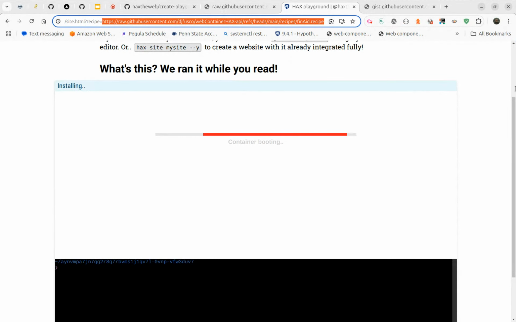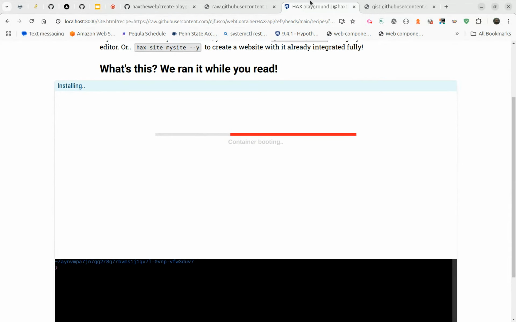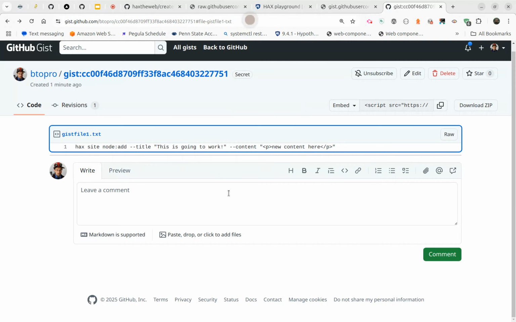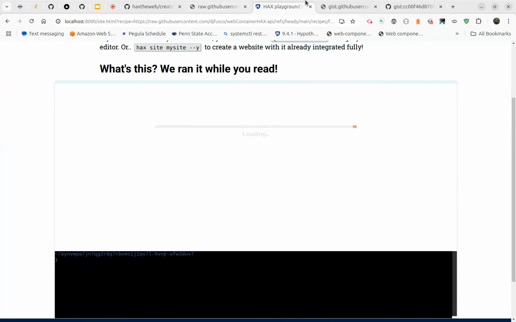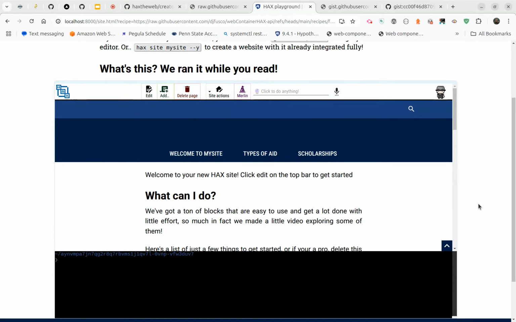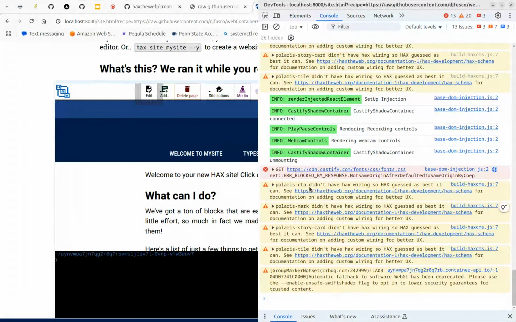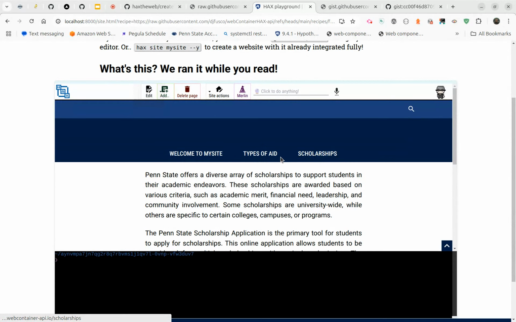Also, let's make it work with that, and then I'll throw in this gist. The other neat thing would be I should be able to then edit this gist, and go hacks sites theme 2. Hey, there we go. I guess it just had to wait a little bit longer.